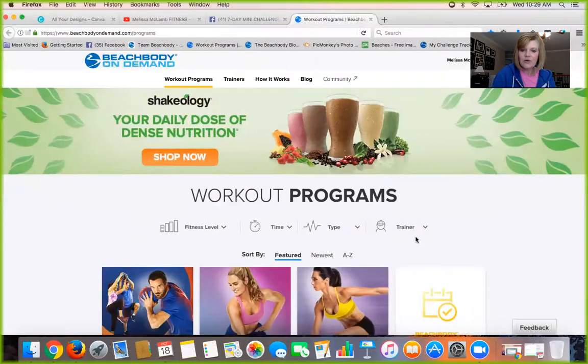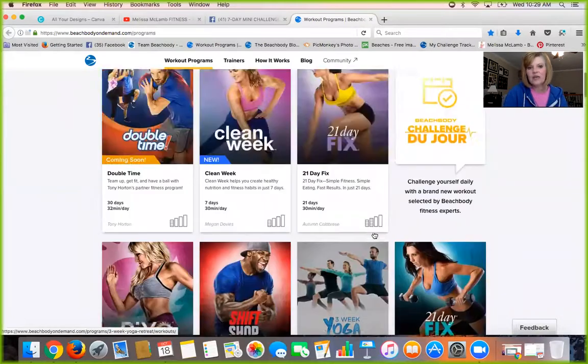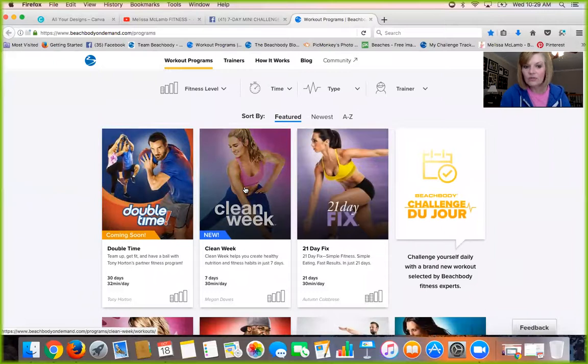And here we go. This is what Beachbody on Demand looks like when you pull it up. You see everything is activated on my account because I have access to all of these workouts. You're specifically going to go to Clean Week, and then you're going to click. Now, Beachbody on Demand looks a little different on every platform. You can try out these workouts on your laptop computer like I'm using right now. You can use it on Roku, Apple TV, Chrome TV, Amazon Fire Stick, which is how I love to do my workouts. You don't have to use your laptop computer. You can even use your iPad, a tablet, or your iPhone. So these workouts travel wherever you go. Even if you're headed out of town, at the end of this challenge, you can take your workouts with you. How exciting is that?